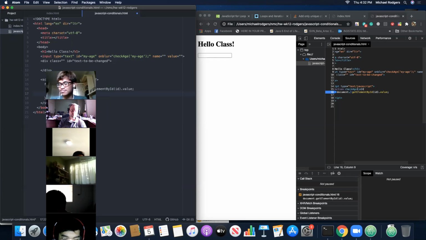What am I comparing for? So that it is for sure a number. Yeah, I'm for sure checking that my age is going to be a number. And so I'm going to say my age is 18. And if it is, I just want to throw up an alert statement. Magic year.